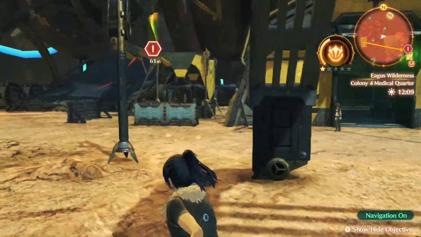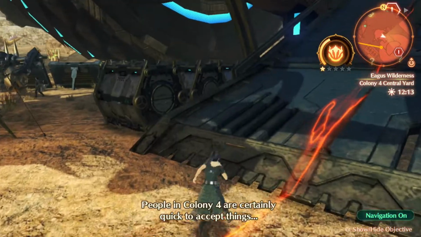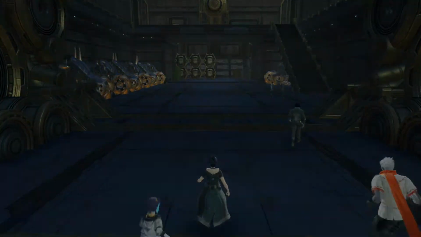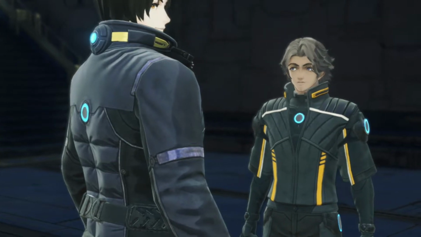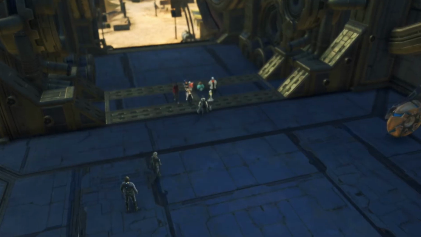Alright, so, follow the candy path, let's call it. People in Colony 4 are certainly quick to accept things. Not everyone in the colony is quick to accept things, as we'll see. There are some that are pretty upset about Agnes being here, even if they've technically left Agnes by now. Well, they can't say anything because Ethel's in charge.